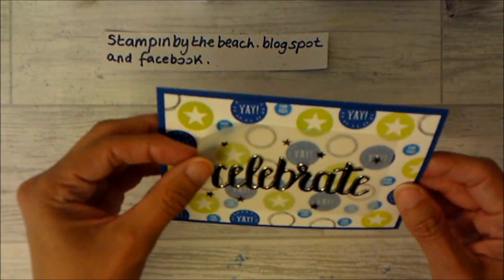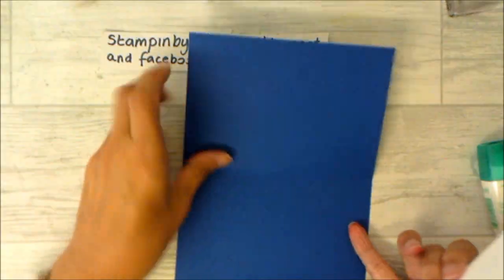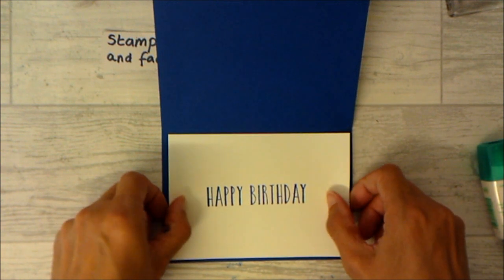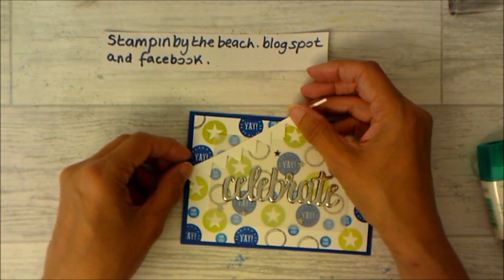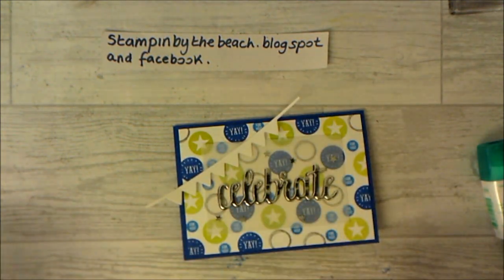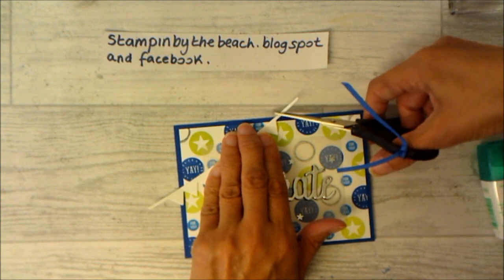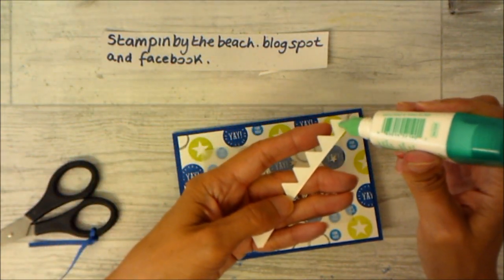I'm hoping that's straight. Then I'm going to put the middle in and then make some sort of decision about whether I'm going to put the bunting on or not. I've got some inks just off camera — I don't want to get my card in them, so I'll push them out of the way. I think I'm going to put the bunting on. I'm going to decide how big I want it — obviously you can do some snipping after. I'll just put a bit of glue on the back of each bit.